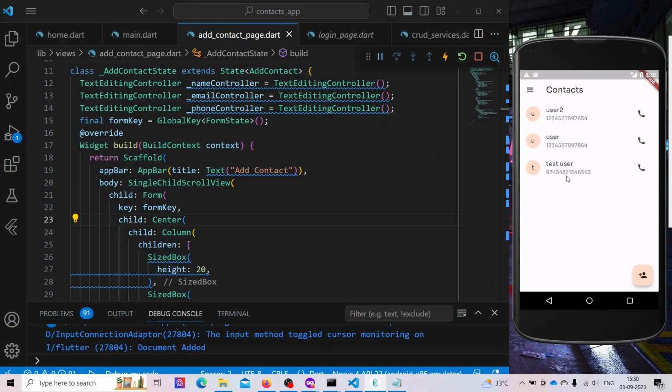You can see after we are creating the data, our document is getting added instantly and it's also displaying us the data.